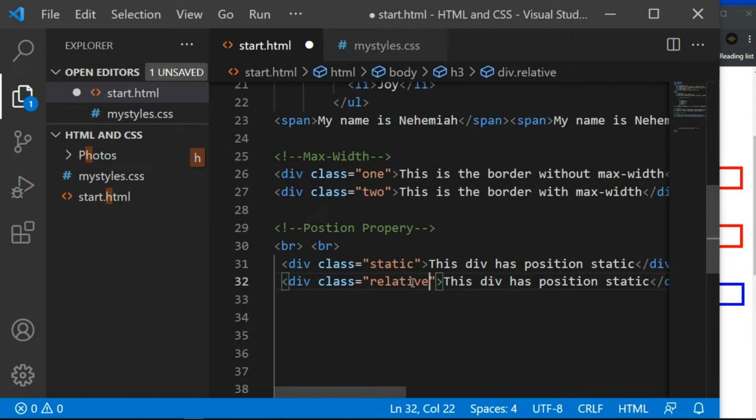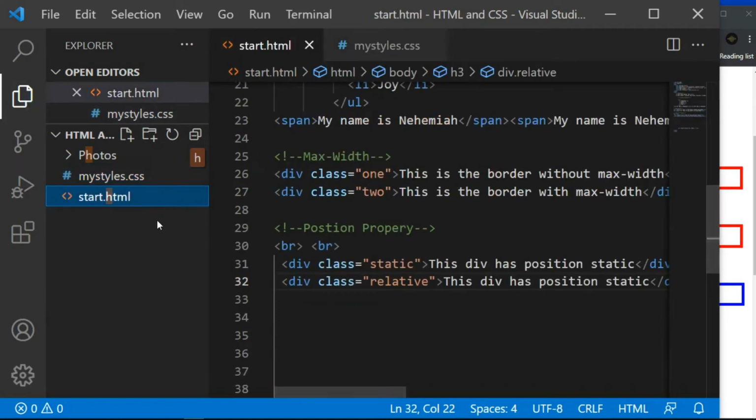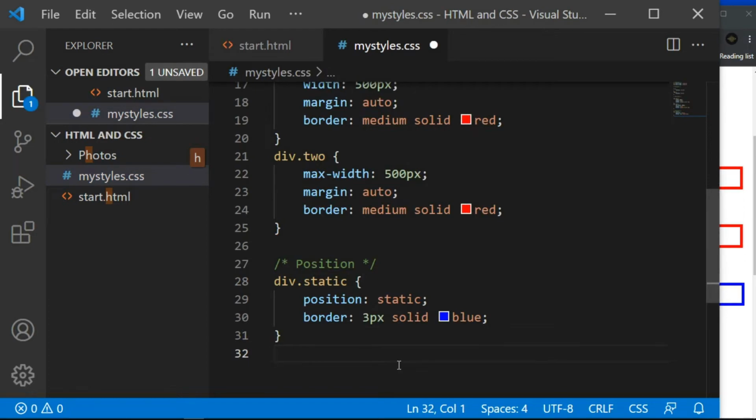So straight away, let's try to code so that you may see the difference. Just the same as the static, but we are going to change the position. It's just like the static, but this one you can specify the left hand side, the right, the top, the bottom, and so forth. So to my CSS, before then ensure you've saved, Control+S to save. Then in your CSS create another line here and say div relative, we are discussing relative, and then open and close the curly braces.